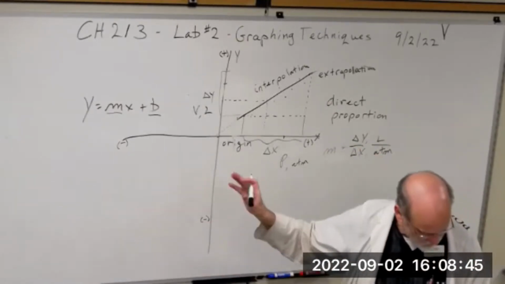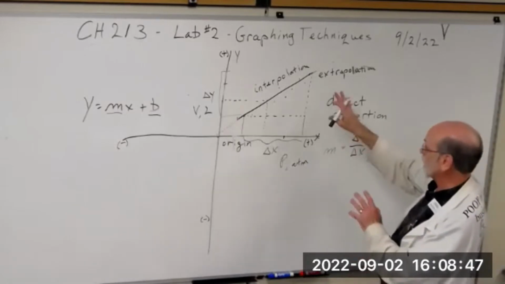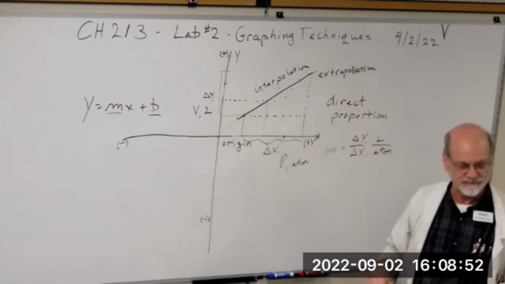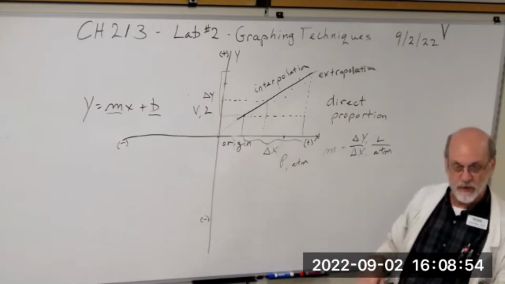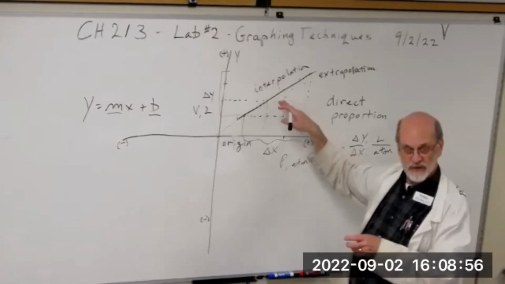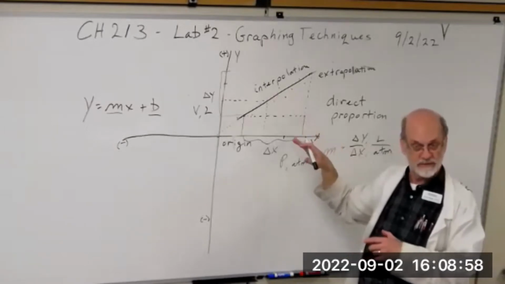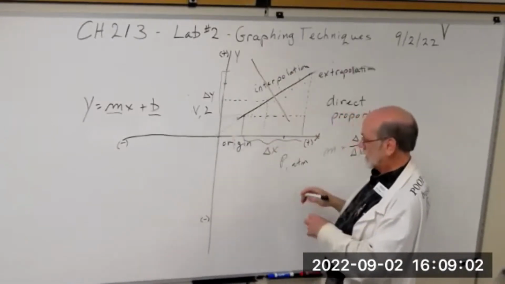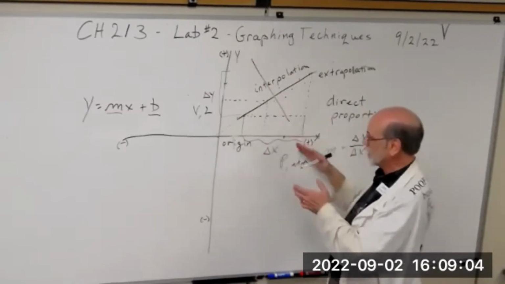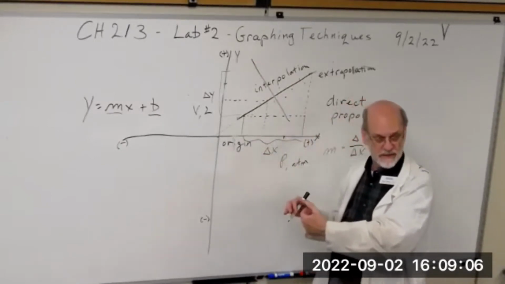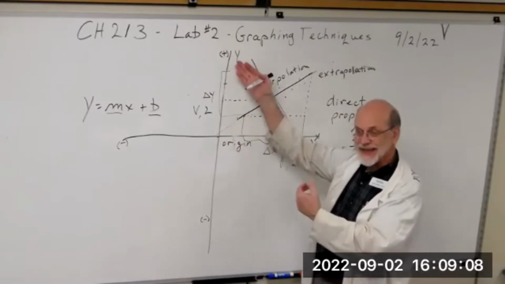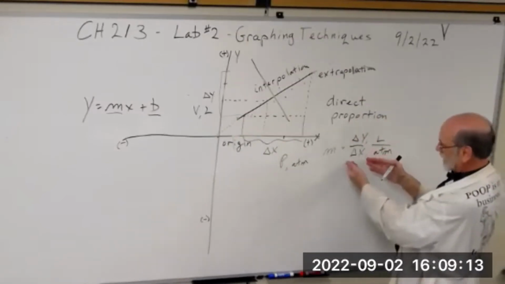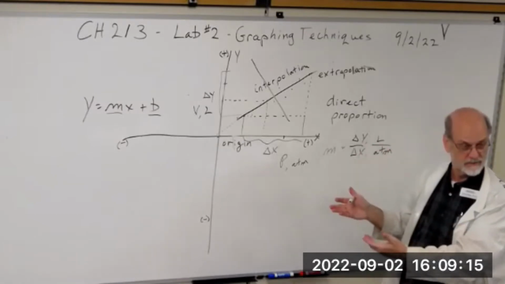So that's what you do with a straight line. And this is a direct proportion. So it would be an inverse proportion. This is a positive slope. Inverse would be a negative slope. Right? So the inverse would go that direction. What that means is, as x increases, y decreases. So the change in y is negative as x increases, and this calculation would give you a negative value.